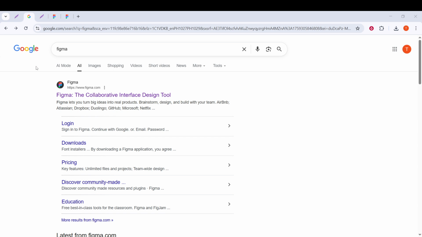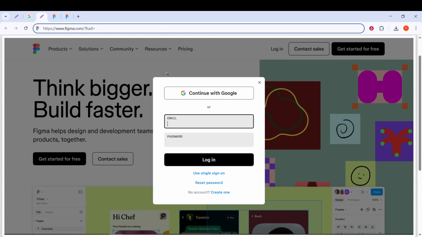First things first, let's open your web browser and navigate to Figma. Go ahead and search for Figma in your preferred search engine if you haven't saved the URL. Once you're on the website, you'll need to log in. Input your credentials to access your dashboard. If you've been working on a specific project, you'll see it in your recent files. If not, open up the design file you wish to edit from your list of projects.